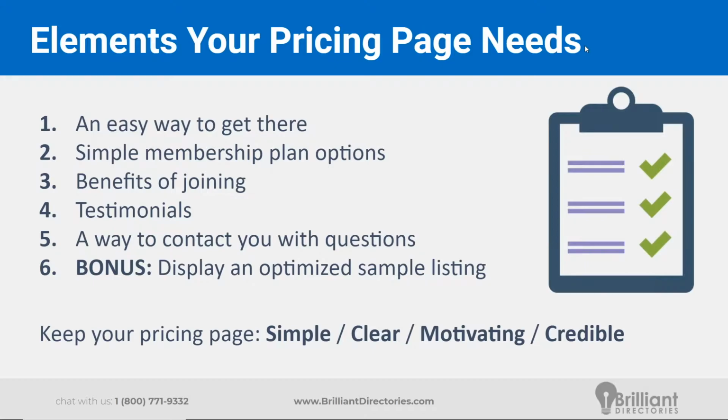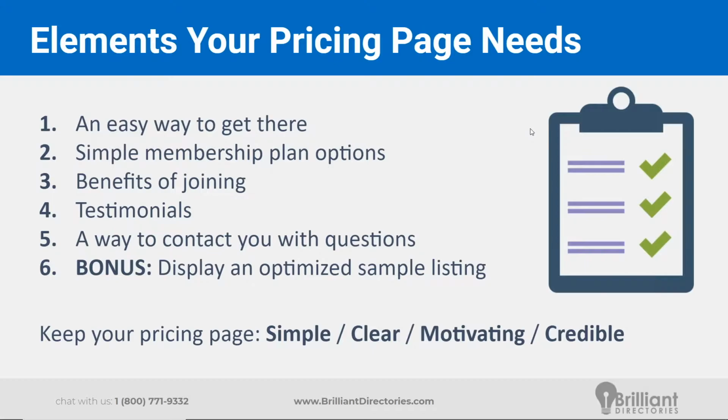So there's 4 main elements that we want to keep in mind when we're optimizing our pricing page. And that's to keep it simple, to keep it clear, to keep it motivating, because we want those visitors to take that action and buy, and also to show that we're credible.